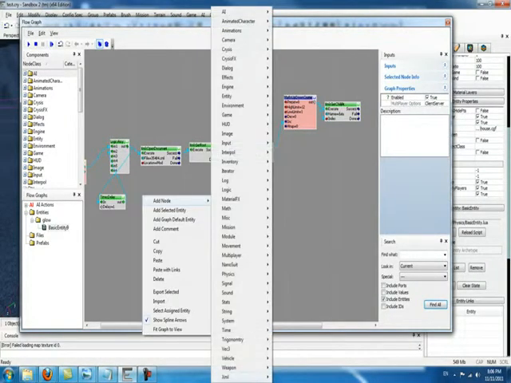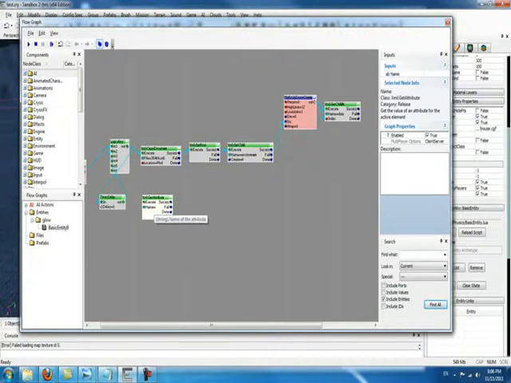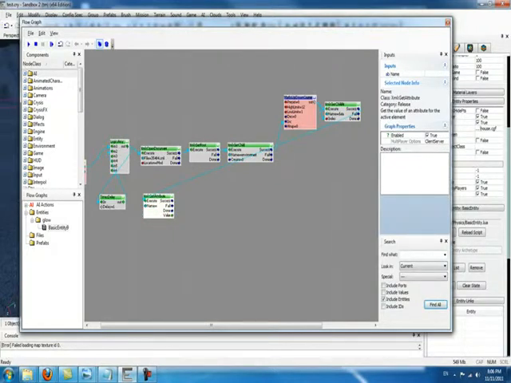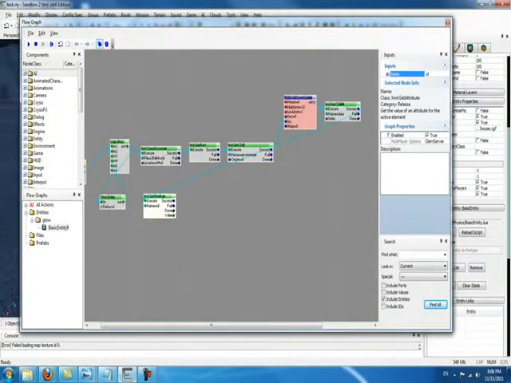And add node, XML, get attribute. And here we'll link from get child at to get attribute. Execute. Under name, it's ID. And if you look at the Excel again, data is a child, the attribute is ID, and the attributes are ranging from 0 to how many ID values there is.